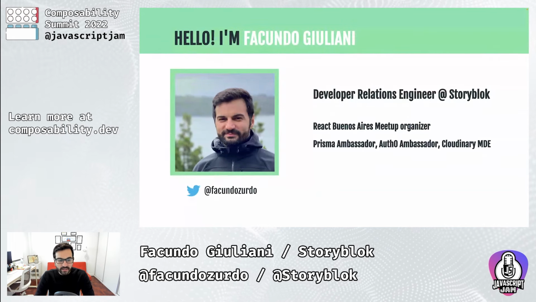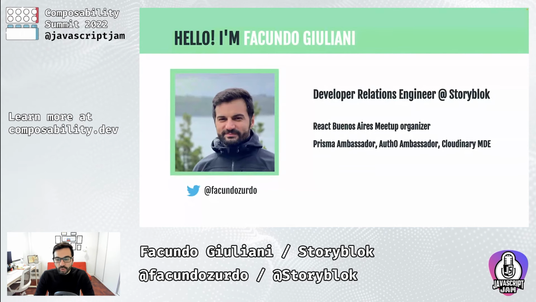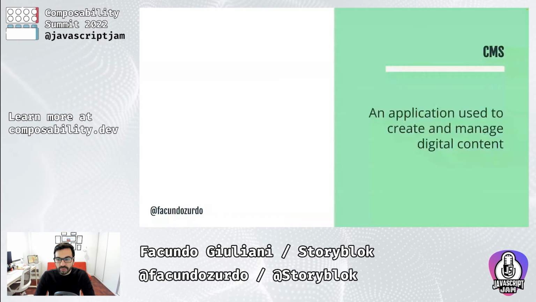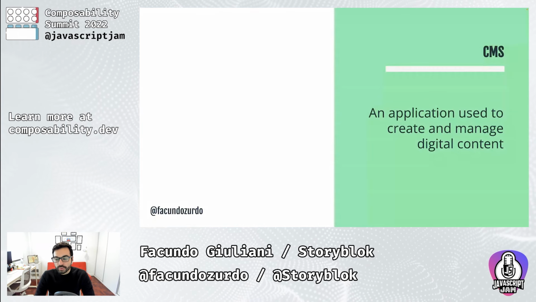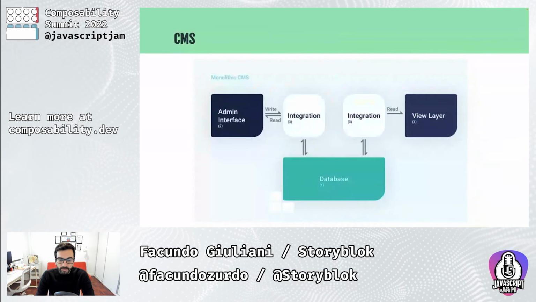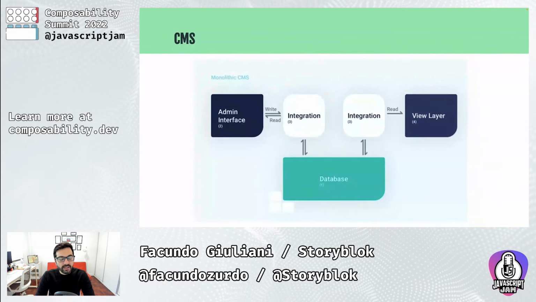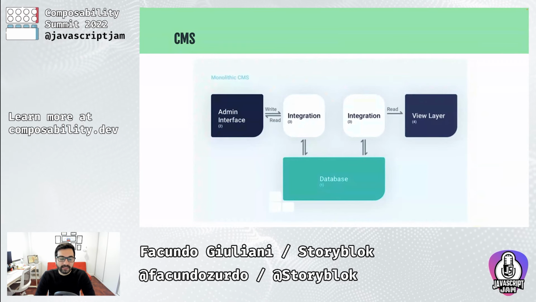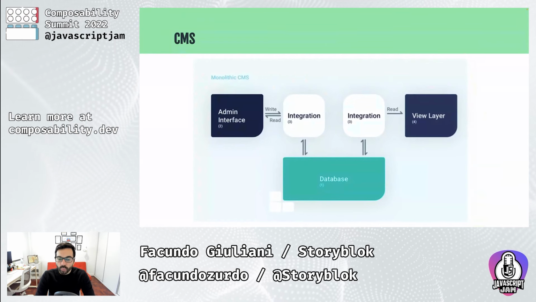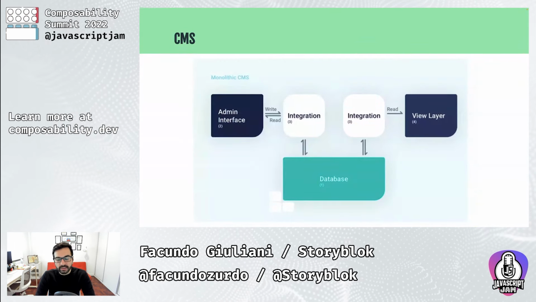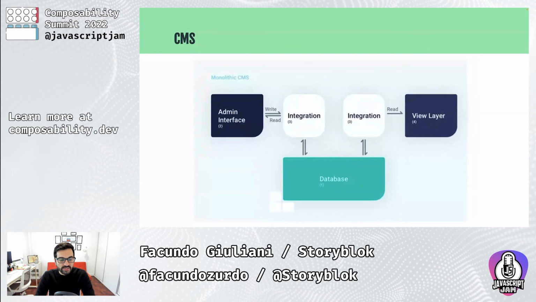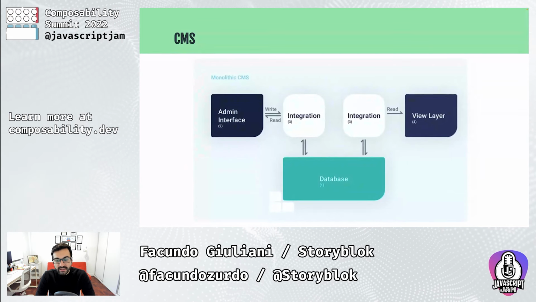So today we're going to talk about content management systems. I wanted to talk about this concept. A CMS, or a content management system, is an application used to create and manage digital content. So basically we have a platform, an application with an admin interface where the users can log in and can create content that they are going to use for their projects later: websites, blog posts, articles, news, etc.